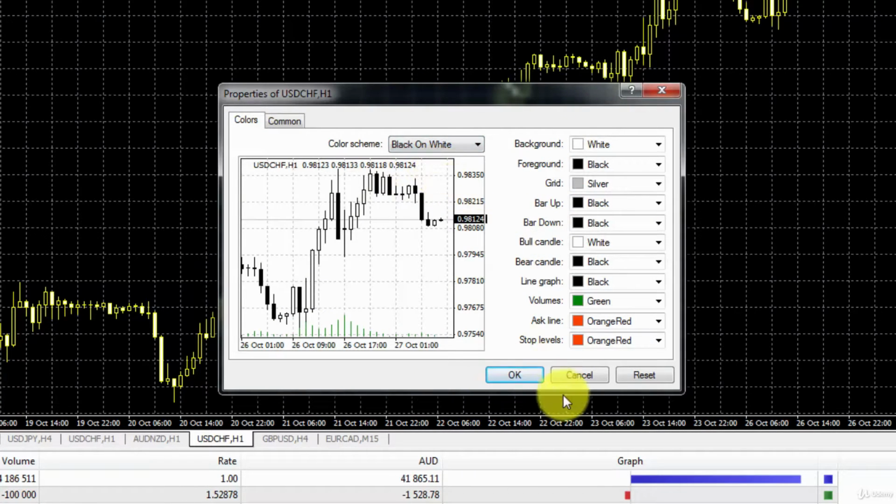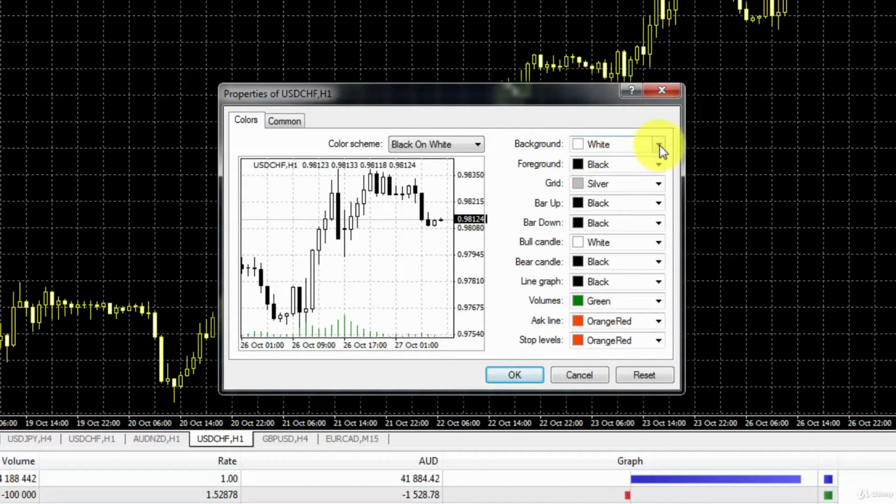And what I'm going to do now is I'm going to set up a scheme that personally I find very nice to look at. I find it not distracting. I don't find it too aggressive. But at the same time, if that's not the scheme that you like, then feel free to set up your own colors as you think you'll prefer. And we're going to start off with the background.